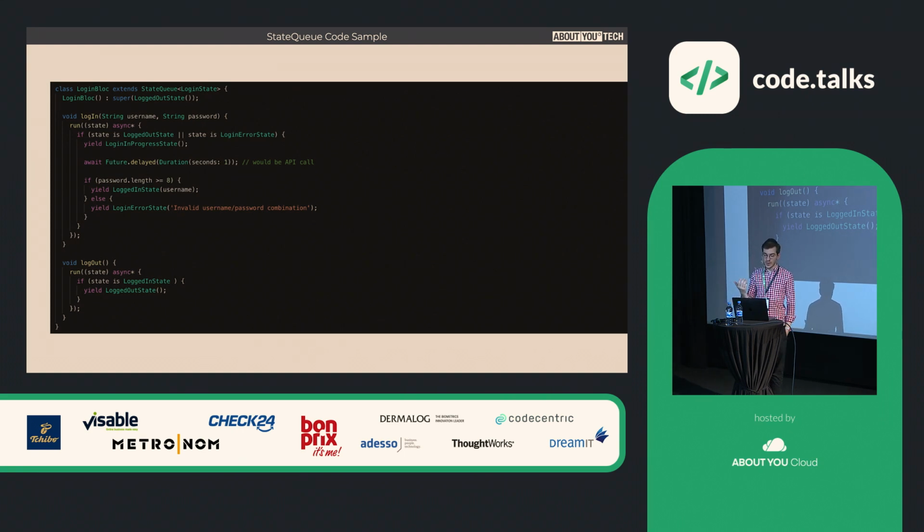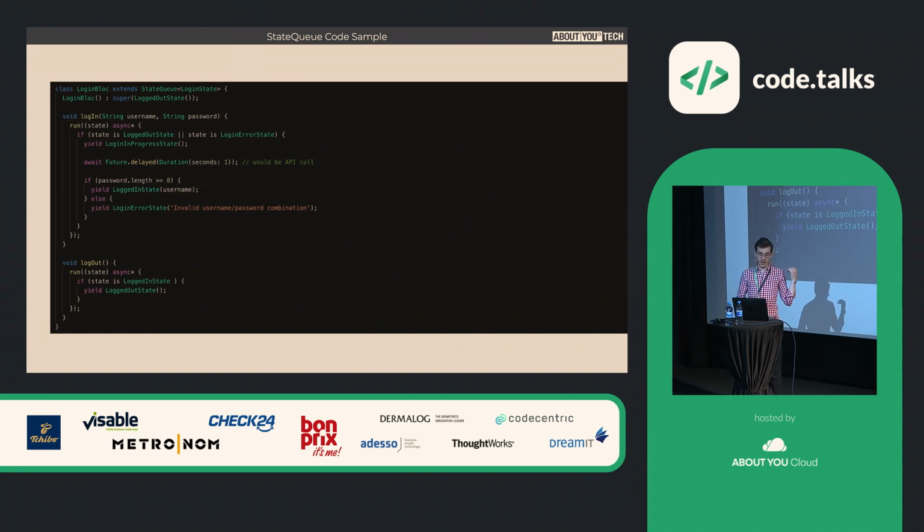So this is always what you have to do here, and only inside this run helper can you actually update the state, by yielding, as you see in line 5. So the login method checks that you're either logged out or you're in some error state, that a new login would make sense. If that is not the case, it just can't do anything useful, and you would usually like to assert that this is not happening or log it, because it represents a failure in the UI. The UI shouldn't even be displayed if that operation is not valid at this point in time.